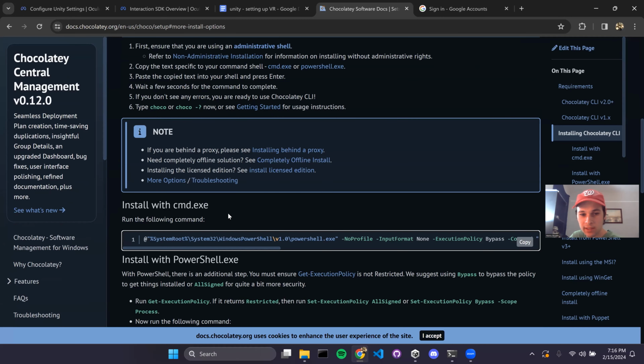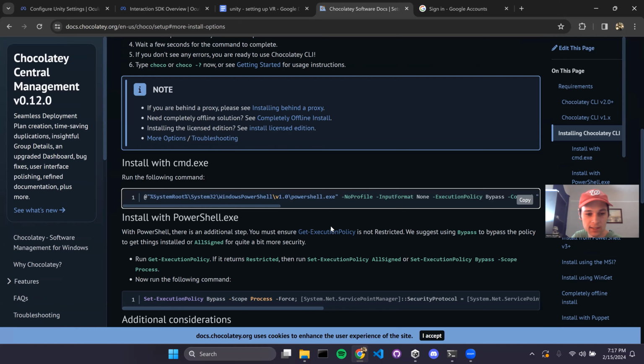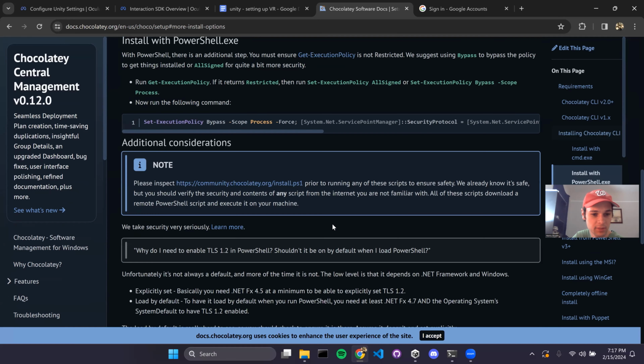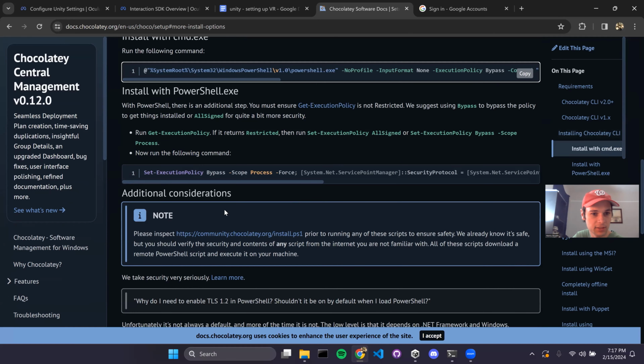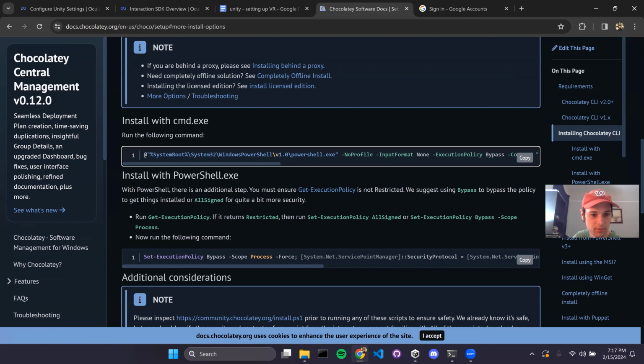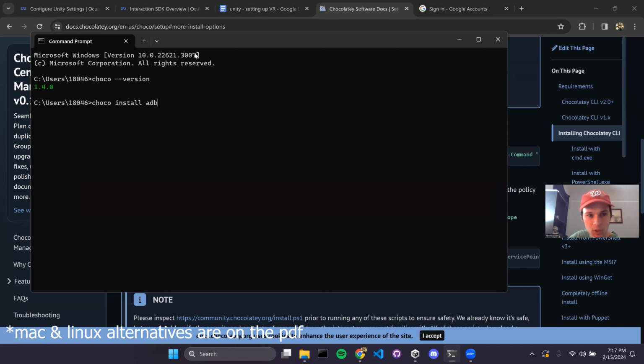If you're using the command line, just copy and paste that in there. And if you're using PowerShell, they give you another link just to paste in there. And then you'll have it on there, and then open up your command prompt or whatever you want to use, and choco install adb.